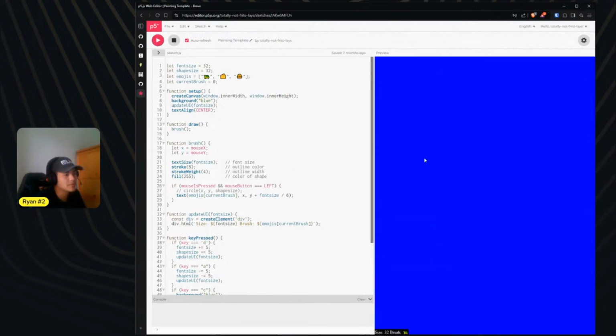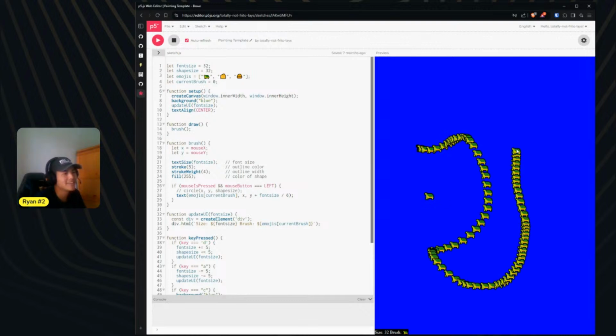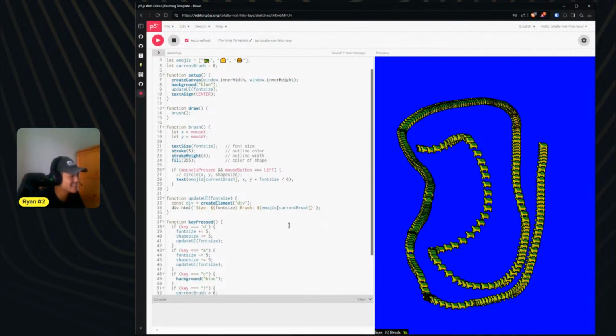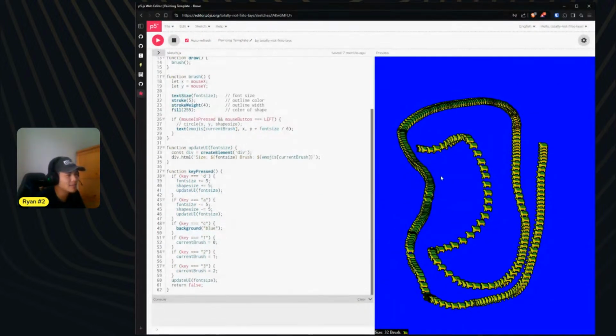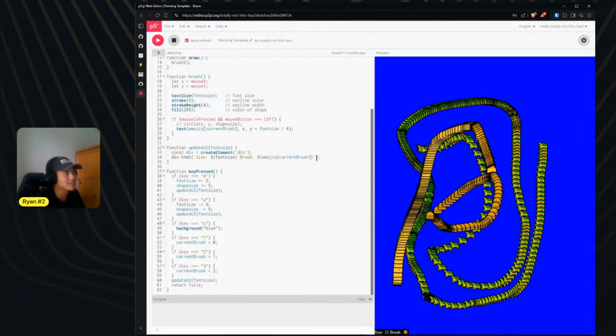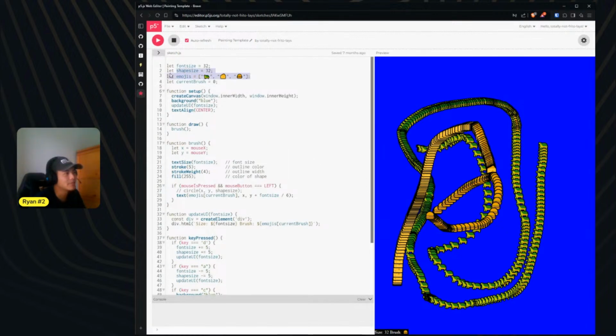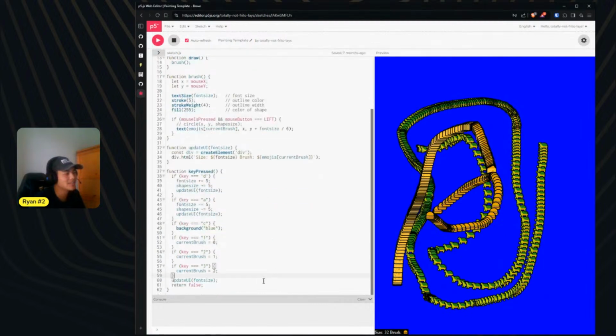So basically, right now I'm painting with emojis, and if I remember correctly, if I just press 2, then my emoji will change. There we go. It'll change to the preset emojis that I have over here. This isn't super scalable. I didn't program it well enough.